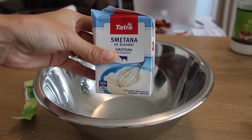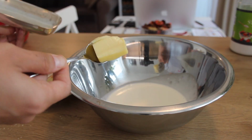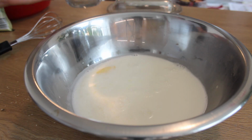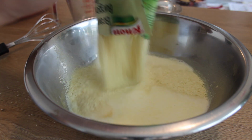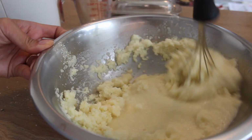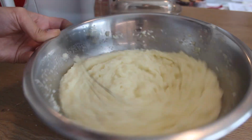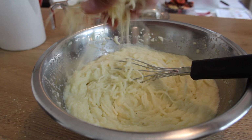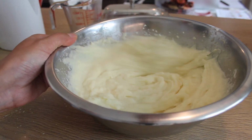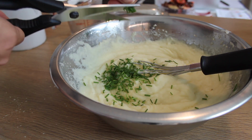Now, let's do the mashed potatoes. In a bowl, let's add 200 milligrams of heavy cream, 1 tablespoon of butter, and some hot water. I'm not following the recipe on the mashed potato box because I'm very picky with my mash. We'll whisk it all together, adding some more water if needed. When it has the consistency that we want, let's add the mozzarella cheese. I'm gonna cut some of these chives to mix with my mash.